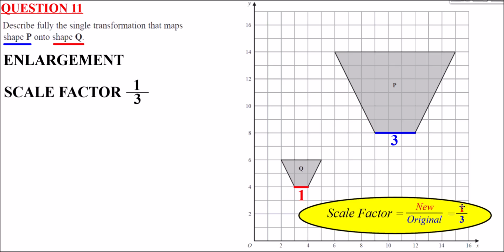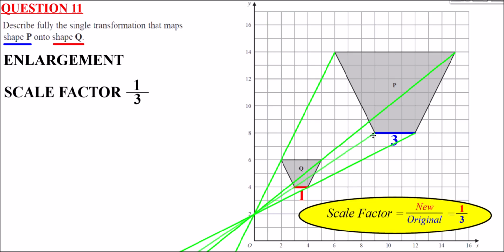The final thing we need to get full marks is to give the centre of enlargement. What we do now is get a ruler and join each point through to its corresponding point and then extend the line further forward. So the first one, from this corner through to the new corresponding corner, going further, we go through this point here. If we do the other one, that top right through this top right and extend the line again, it goes through this point too. The bottom right through that bottom right, extend the line, and finally the bottom left points.